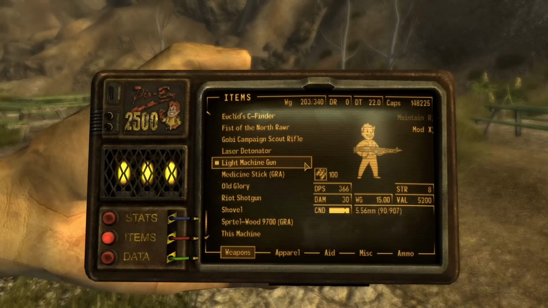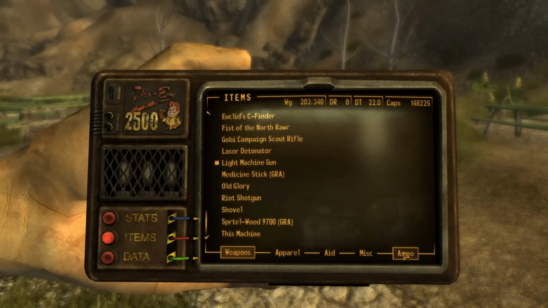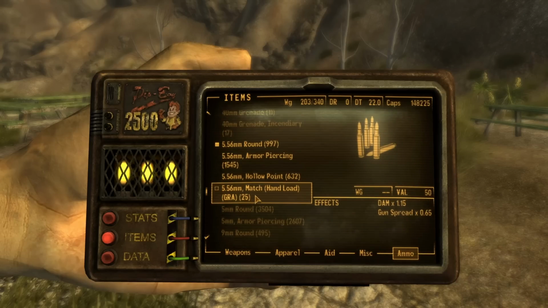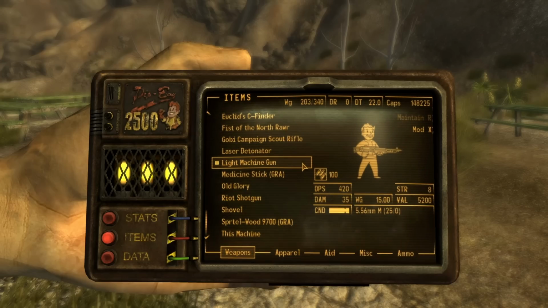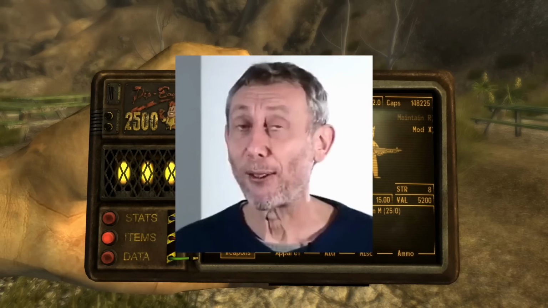We're currently doing 30 damage and 366 DPS. I also wanted to mention, I know that Handloader has a downside because it will degrade some of your weapons faster, but late game you have jury rigging and weapon repair kits, so it shouldn't be too big of an issue. Now you can see we're doing 35 damage and 420 DPS.